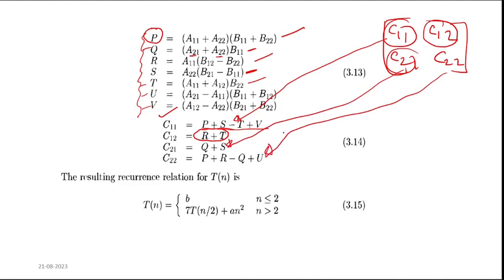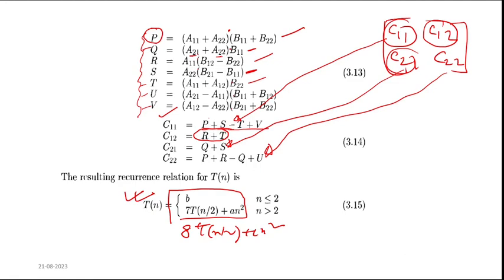So by this process, how many multiplications are there? 1, 2, 3, 4, 5, 6, 7 multiplications. One multiplication has been reduced, and addition and subtraction, let it be, because addition and subtraction never add much to the computation. Okay, and then finally he says that the recurrence will change slightly. Earlier it was 8T(n/2) plus cn square. Now it is 7T(n/2) plus cn square. This is Strassen multiplication. He has also used a divide and conquer strategy.